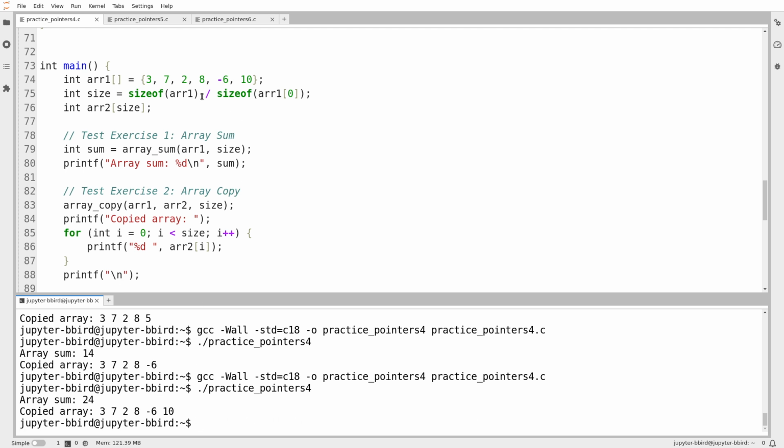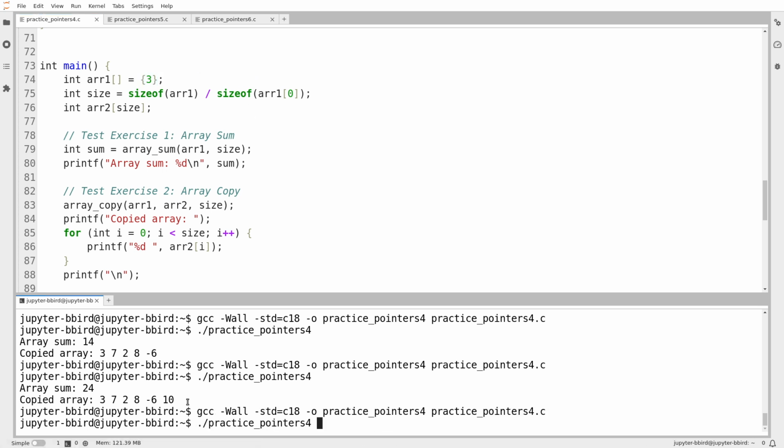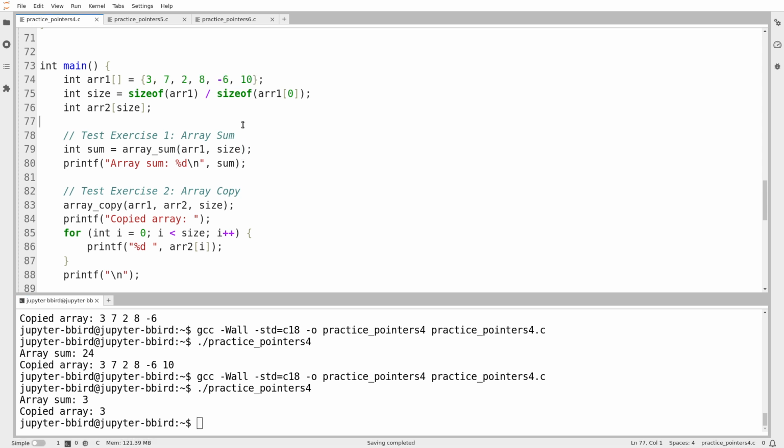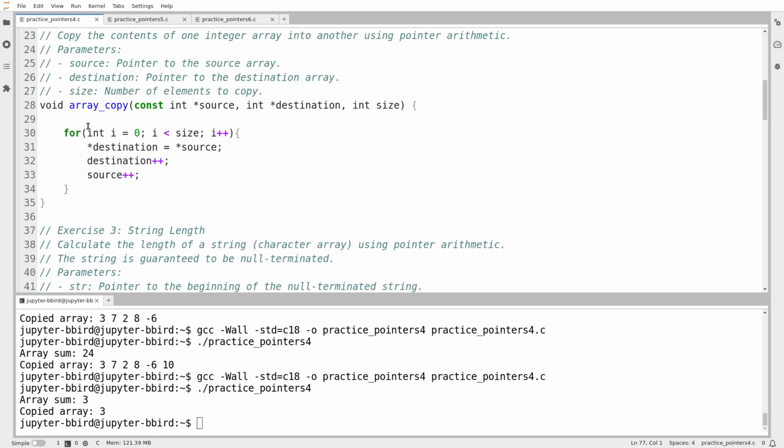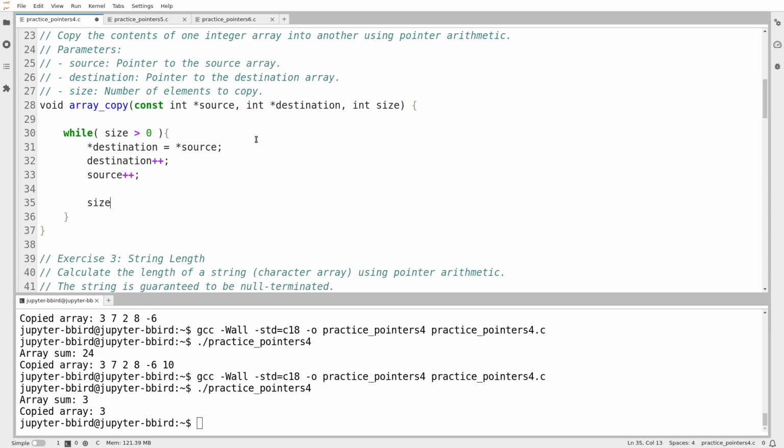Okay, so it's copying this array of size 6. Can it copy an array of size 1? Looks like it can. So I want to make more simplifications. Just like before, I don't need this for loop. What I could do, and if you try tracing this, you'll agree that this does work, I could just say, well, okay, if size comes in as 1, then if I keep subtracting 1 from size, the loop will iterate 1 time. And if the size is 5, this loop iterates 5 times. The size variable becomes useless by the end of it, but it's fine because this function has its own copy of the variable, and it's allowed to destroy its own variables as it sees fit.